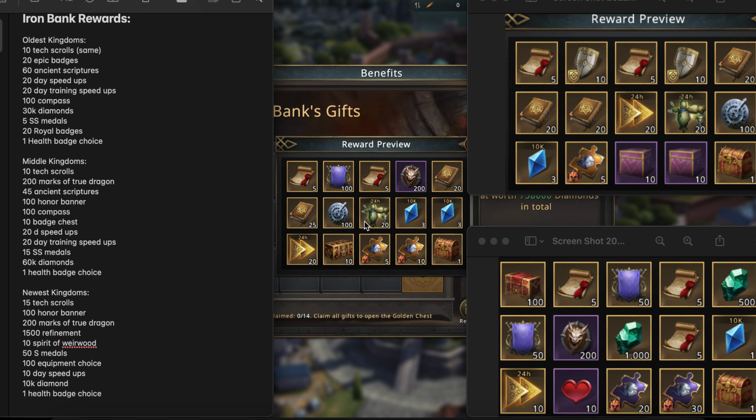So looking at the middle kingdom to compare that to the oldest, what we see here is that we get the same amount of tech scrolls in both, 10. I think they're probably useless for everyone, but at least we don't have to waste a third reward on it. Then you get the Marks of the True Dragon. You don't get any here. Depending on how often you're getting Marks of the True Dragon, depending on how often you use them, that may or may not be helpful to you. There's only 2 rewards that are Ancient Scriptures versus 3, but you get 5 bonus in the Middle Kingdom's one, so I think that's kind of a decent trade-off there.